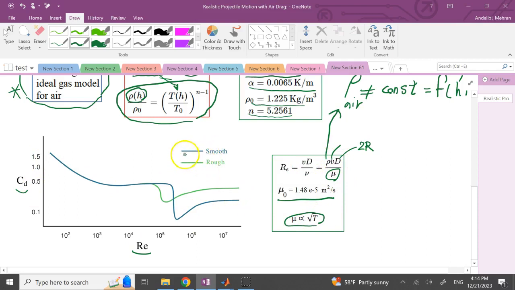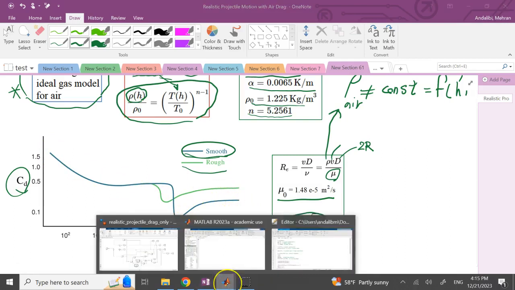You see there are two curves, one for a smooth ball, one for a rough ball. Here we go with the smooth one. And you see there is no formula. These are all experimental data. So we're going to use this dark green curve. And how do we get these numbers? Well, here I did that hard part for you. I used the ginput command in MATLAB. I uploaded this image into MATLAB, clicked on a ton of points, and then converted all of those points into actual data.